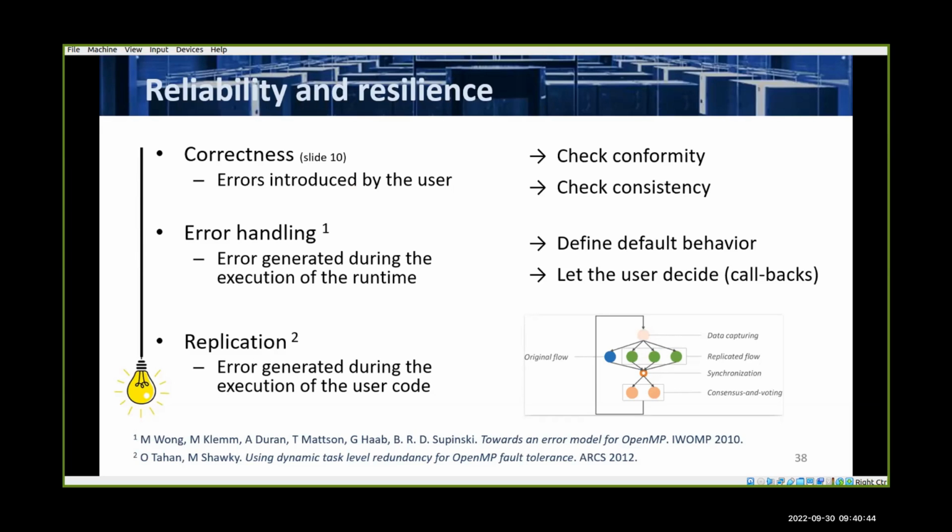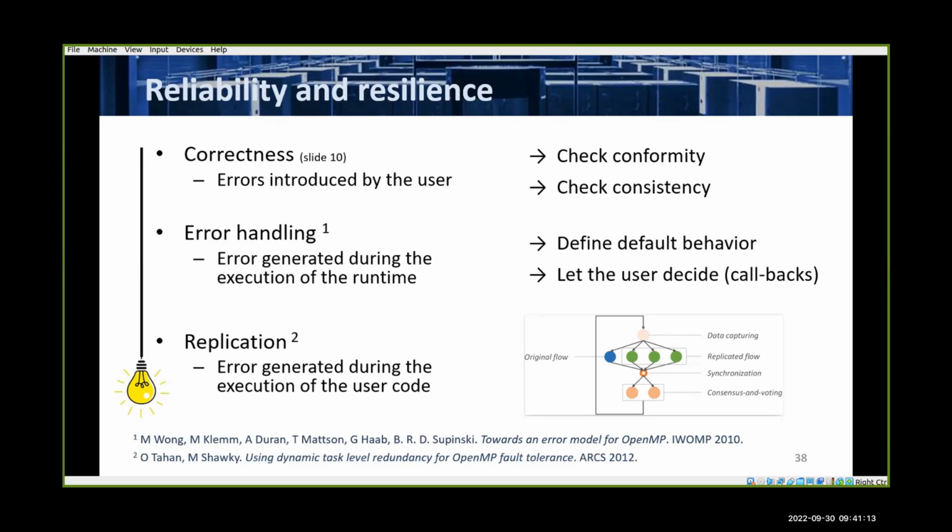Another thing are the errors generated by the runtime. And in this sense, error handling mechanisms should be given to the user to check whether the runtime is giving me the behavior I was expecting. And last but not least, there are other errors that can occur because of environmental situations like radiation, like bit flips, or other problems that might occur.